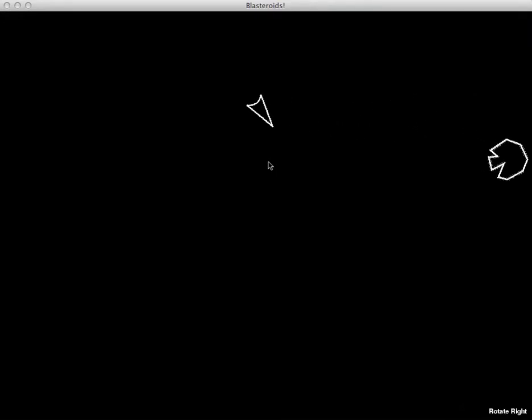If I hold down the D or the right key, the blaster will rotate to the right, and using this I can turn as I'm thrusting. Similarly, I can turn to the left. In order to slow down or to stop, I actually have to turn fully around and use my thruster in the opposite direction.